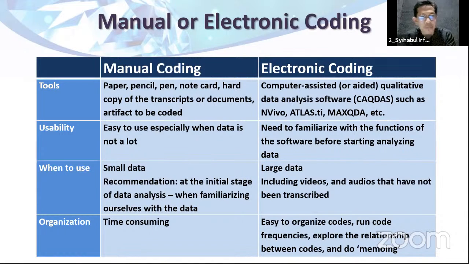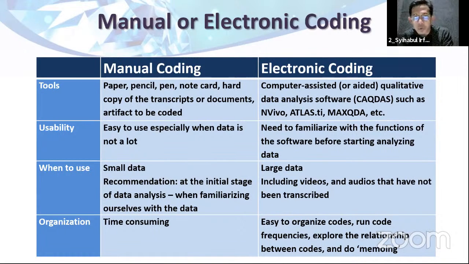When to use manual coding? We use manual coding when small data and recommendation at the initial stage of data analysis, when familiarizing ourselves with the data.